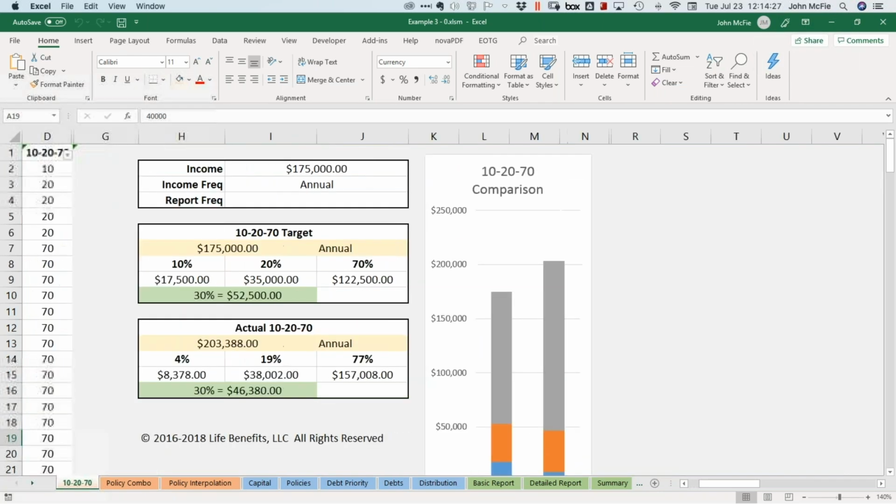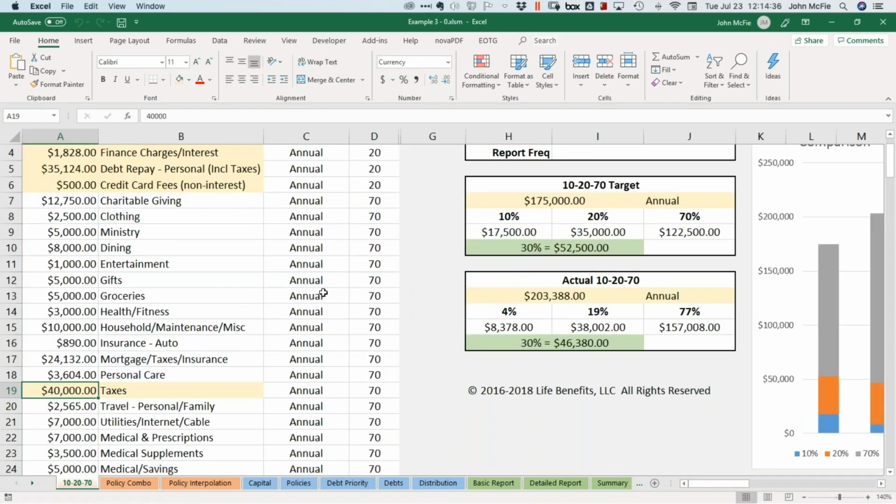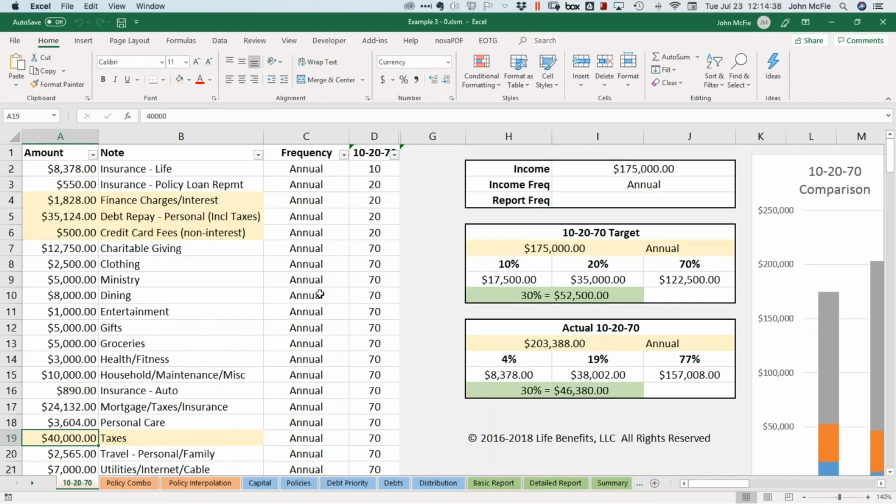Now, when I started looking at this sheet, I thought, well, wait, they're spending more than they make here. You can see this bar is way higher than this one. And so we're able to go back, and I was able to look at this in a little more detail. The finance charges, the interest that they're paying, that really is a non-issue because we're going to calculate that here on the spreadsheet, so we can take that out.